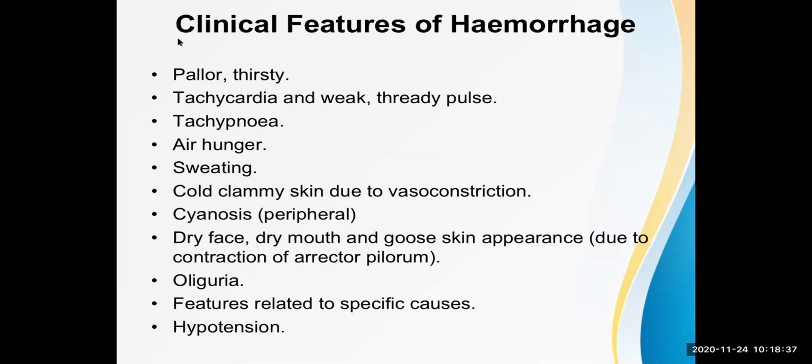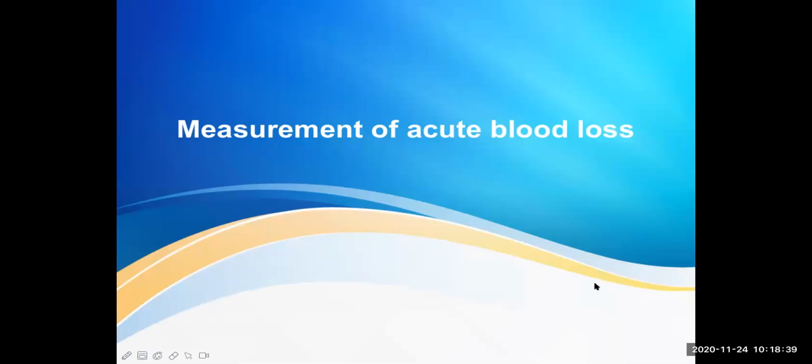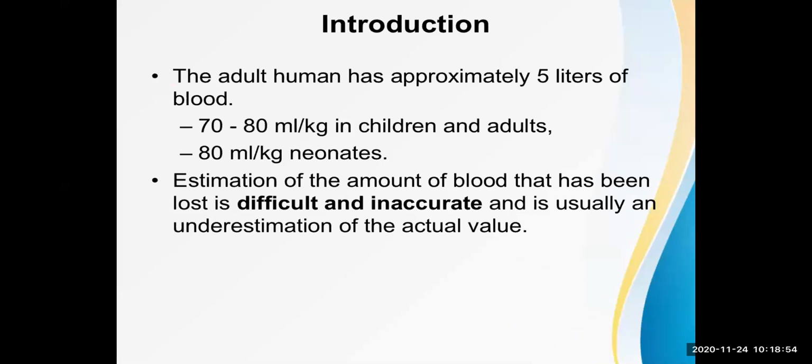So these are some of the clinical features. Let's move on. Now, we have reached the last part of this very important basic topic: how to measure the acute blood loss and how to manage the blood loss. Okay, so let's talk about that. How to measure it first, how to estimate how much blood is lost.